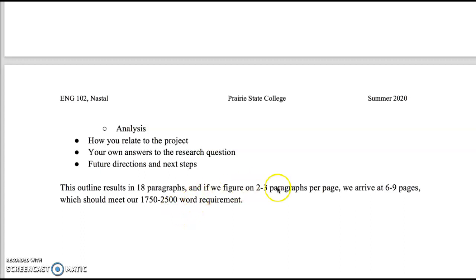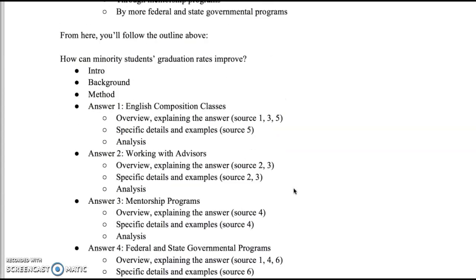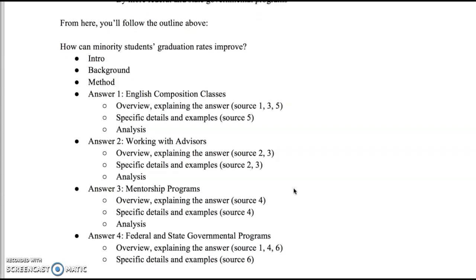So I know this is, again, a lot of information. What I have found in my experience teaching the research project in this way is that students typically find a project that they are pretty interested in and have a lot of connection to. So they're able to say more, not only about the sources and about the answers, but also about the future directions.